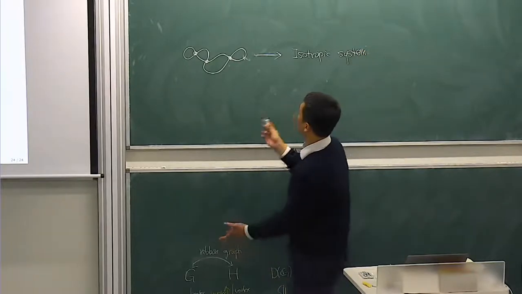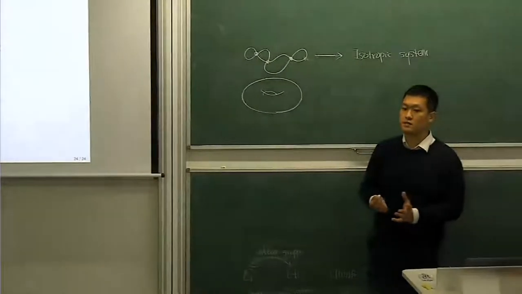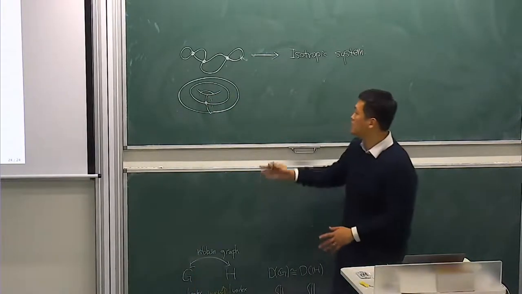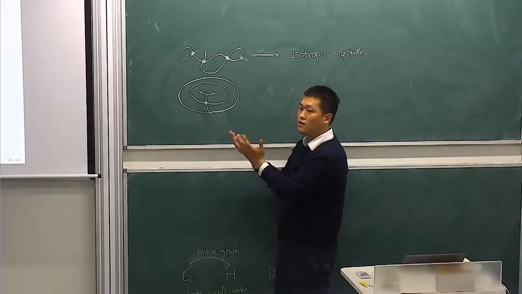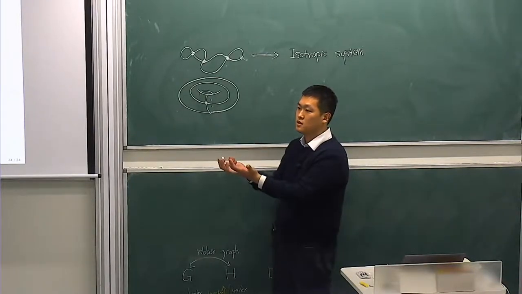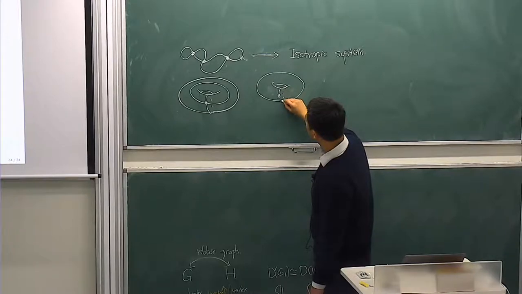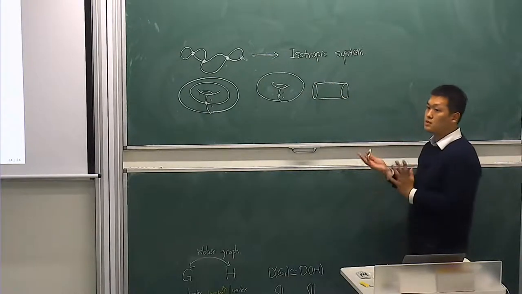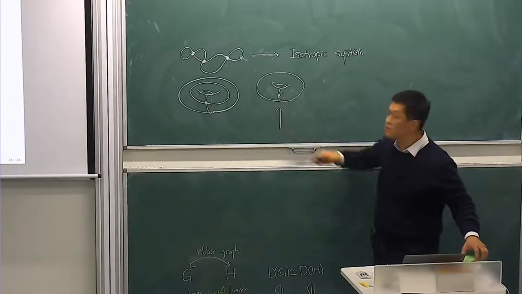And I can think of other things. I mentioned that a ribbon graph is a graph on a surface, but I kind of lied, because I have to say this embedding is cellularly embedded. What I mean by that is that if I subtract the graph, all I have left is a disjoint union of disks. That's what cellularly embedded means. So this one is cellularly embedded, but if I draw a graph like this, then if I subtract it, what I obtain is an annulus. So this is not cellularly embedded. But you can actually do a similar theory for this kind of graph on a surface.